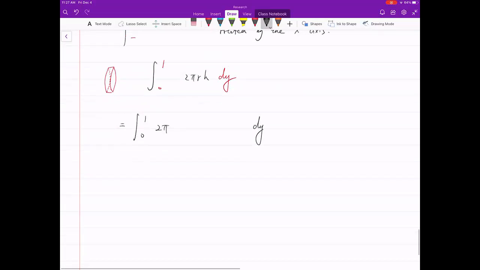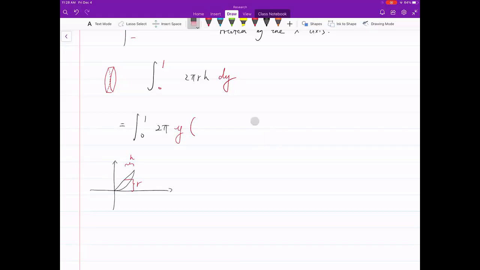Okay. Well, let's draw it. Can you see this is R? And this is H. So R is y. And y is good because I'm doing things in terms of y, so I don't have to change anything. H is going to be the difference between two things: the parabola minus the straight line. The parabola comes from here, but I do want everything to be in terms of y. The line comes from here, but I do want this instead. So the whole thing becomes this.